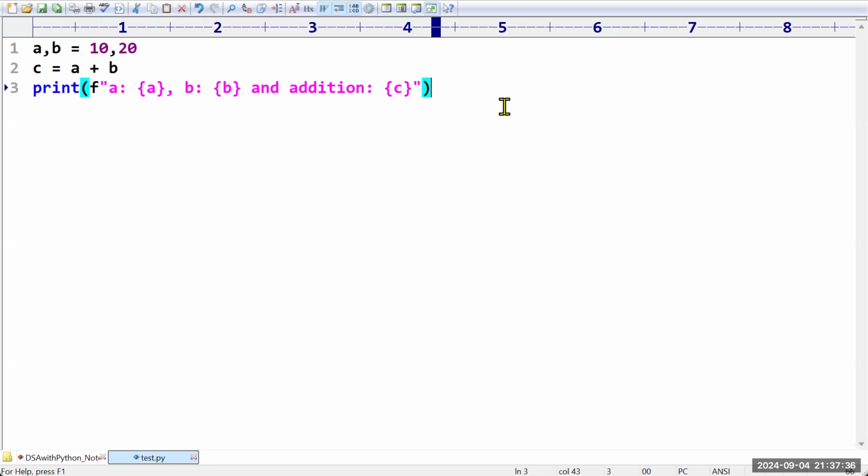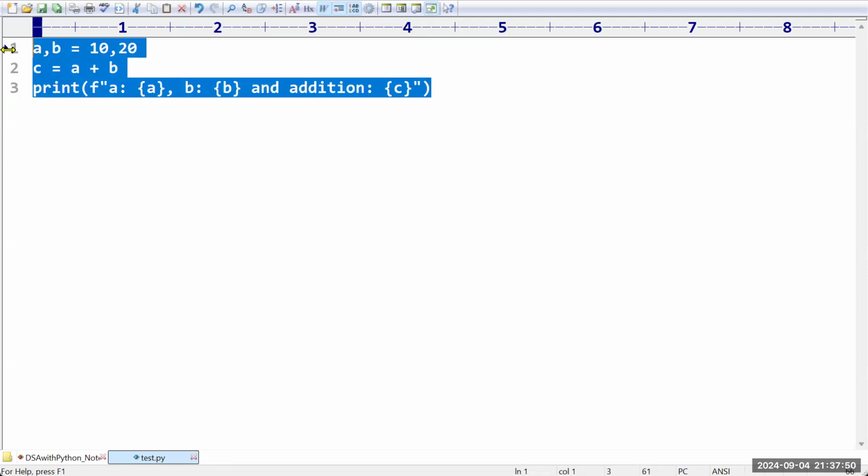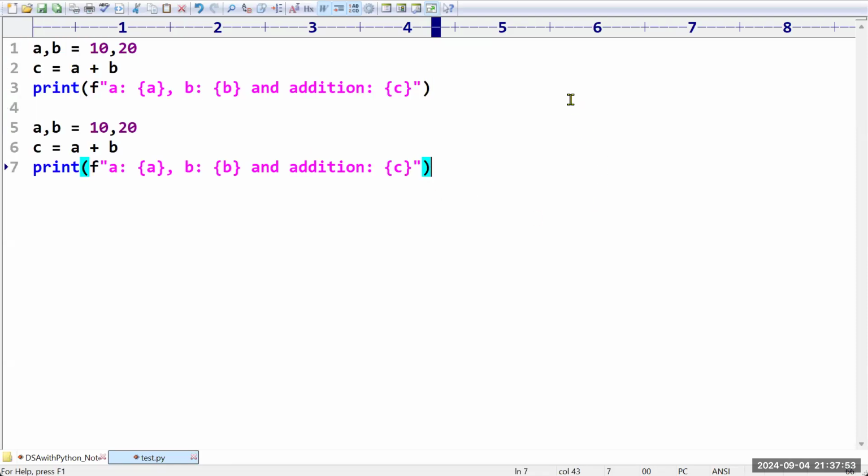Sir, is everyone comfortable with these 3 lines of code? Please confirm. Yes, sir. Now, this is just addition of two numbers. I want to do this job one more time. What do we need to do? We have to take the same code again. Now I'm going to take, so maybe a1, b1. Otherwise, let us take two extra variables like p, q, and r is equal to p plus q. While displaying, I will take p, q at the time of substituting, and the result is available in r.